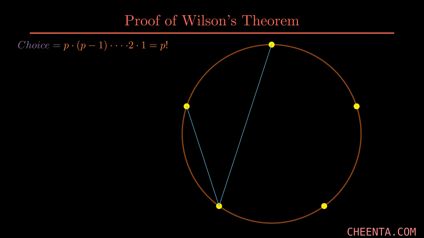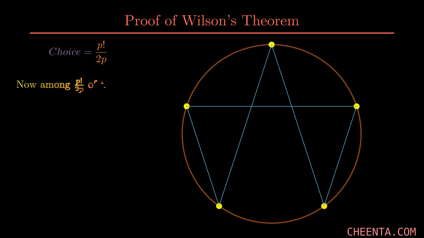Again for this point, that is this one, we have two choices. So each point has two choices. How many points are there? In our case five, and for general case p. So we have the choice of p factorial by 2^p, because for each we have 2 choices. Now among them there are some polygons which are unaltered in rotation of 2π/p. This type of polygon has a special property: these polygons have to be regular. In our case there are only two regular polygons.